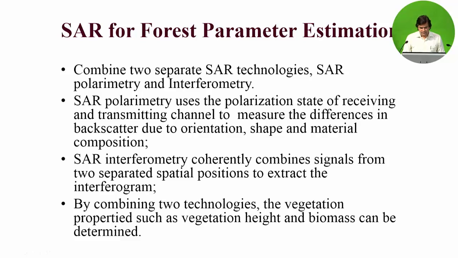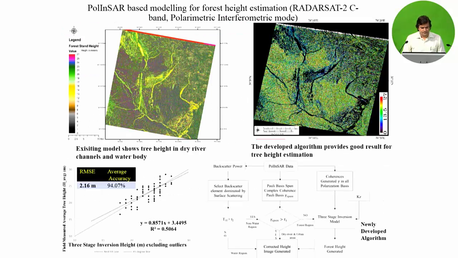Now these techniques, polarimetry, interferometry and polarimetric interferometry, all the high technology of SAR remote sensing, are utilized in forest areas, and they are also in the development phase for agriculture crops. Now this is an advanced polarimetric SAR interferometry based modeling approach for forest height retrieval, and the study area is the Barkot forest range of Doon Valley.